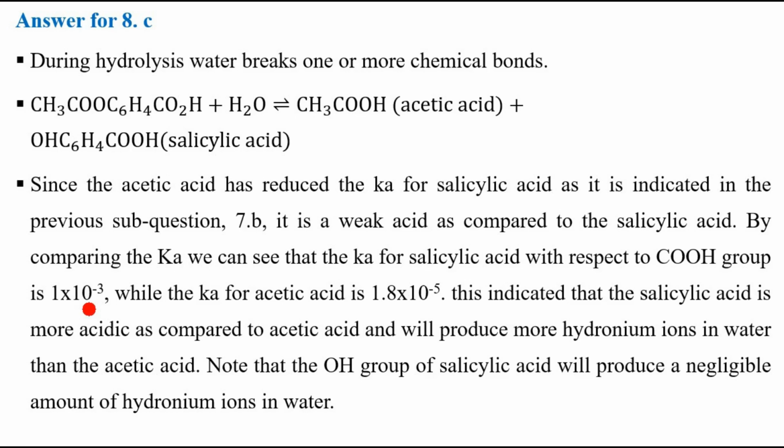And for acetic acid, we have the Ka, which is equal to 1.8 times 10 power negative 5. As a carboxylic acid group, you can see that here, this one, which is salicylic acid, is more acidic. It will contribute more protons as compared to the acetic acid. Then the hydroxide group, of course, will contribute less because if you remember, it has around 10 power negative 13 as the dissociation constant. This will be the last to dissociate.